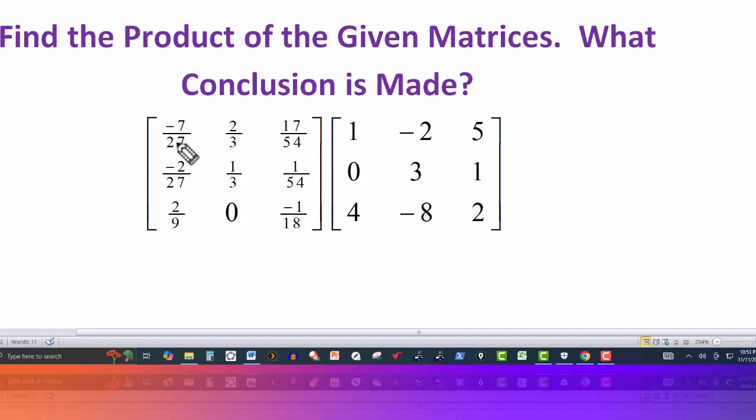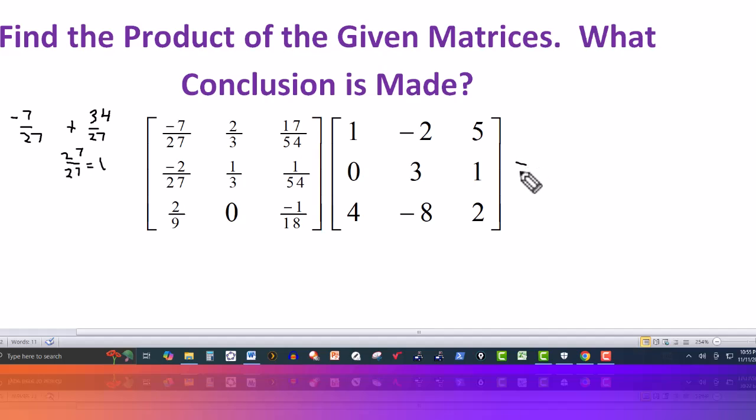It's the row multiplying into the column. So the minus 7 over 27 multiplies the 1, multiplying the first column. So the components of the first row over here multiply the components of the first column. So this will be a minus 7 over 27. Then 2/3 times 0 is 0. And 17 over 54 times the 4. We can reduce that, and that'll be a 34. The 2/3 times the 0, of course, is 0, so it's 54 divided by 2 is 27. That'll go down here. And then we have a 2 left over times the 17 will give us a 34. Then we add this up, we get 27 over 27 equals 1.